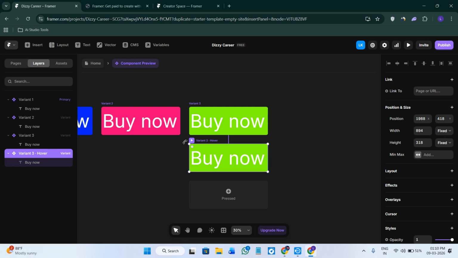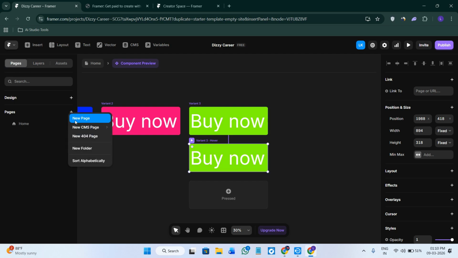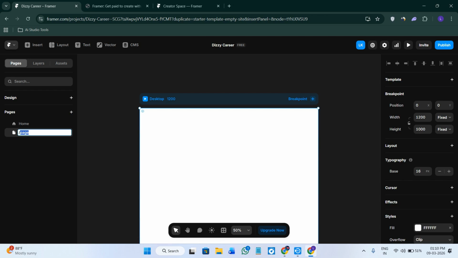After doing this, you need to create a simple landing page inside the same Framer project. For that, click on the pages option here on the top. Now click on this plus icon right next to the pages. Afterwards, click on the option of the new page, and then you just have to first of all rename your page name. So double click on the pages and give your page a name. So let's say I'm going to give it a name as a landing page.